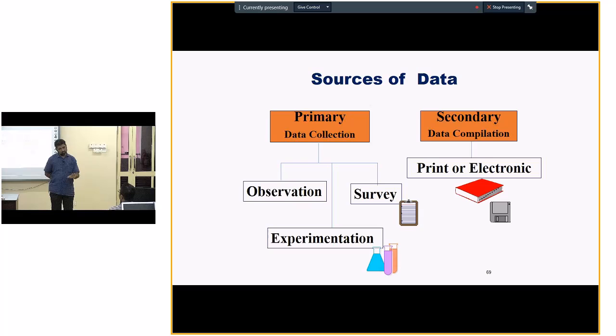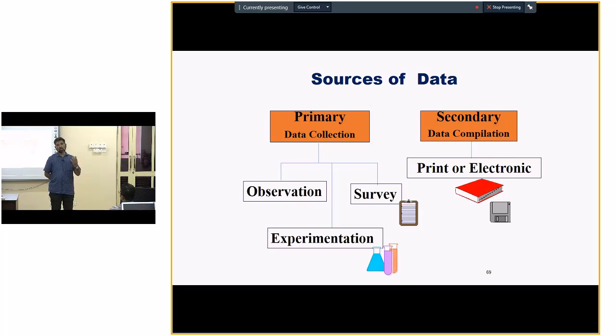You can use a questionnaire or observation method or focus group discussion, key informant discussion, right? Face-to-face interviews or other participative investigation. You can do them, right? Then you are going to collect data for your own research, for your research purpose. You are going to use your own data. That is called primary data.